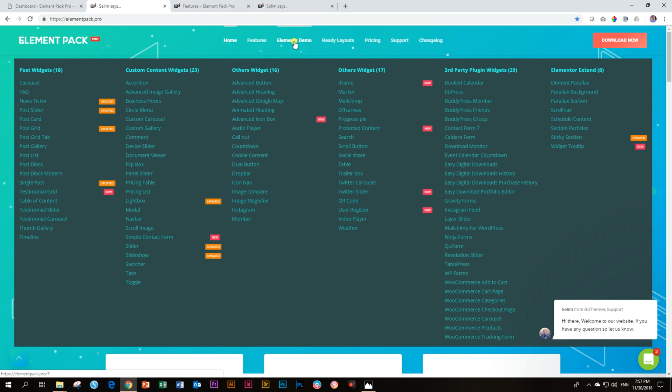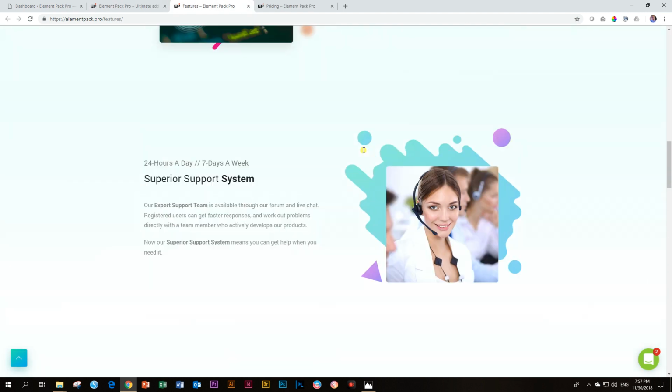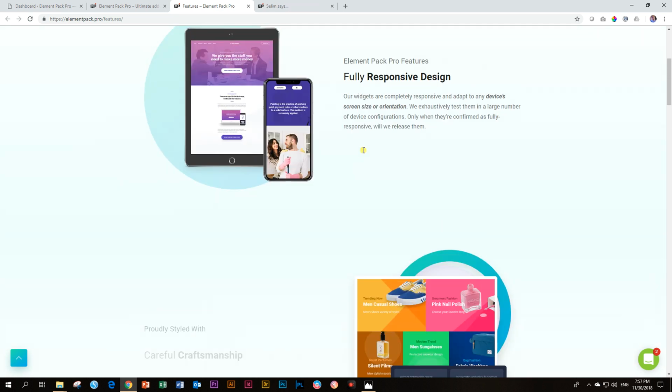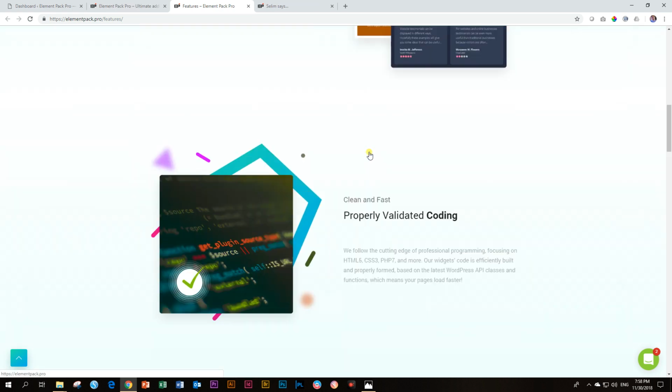You can check out those widgets from BD Themes. But ultimately, value for money in terms of how many widgets you get for the pricing, it's very difficult to beat these guys. Let's have a look at a few of the features that they list there on their website. Well, it's the basic things that you get from any other website, except there are a few more, and I'll be showing you that soon once we've gone through the pricing as well.